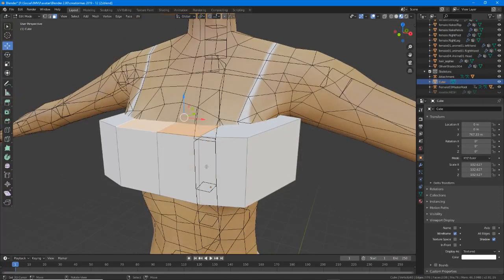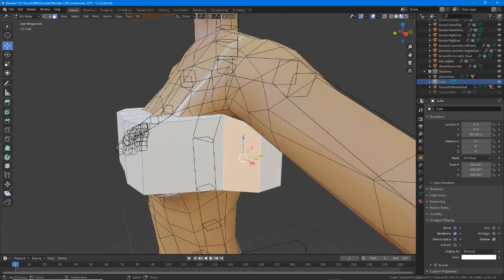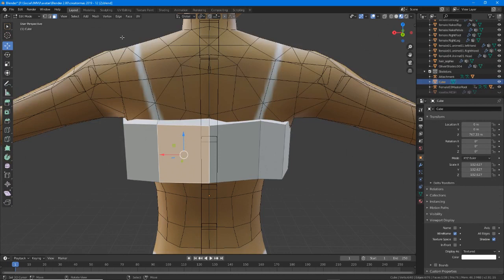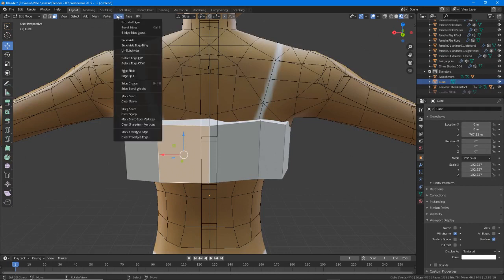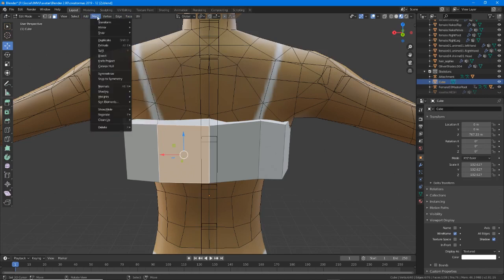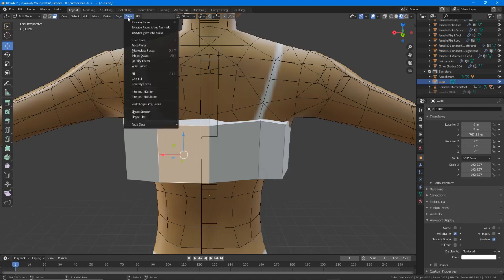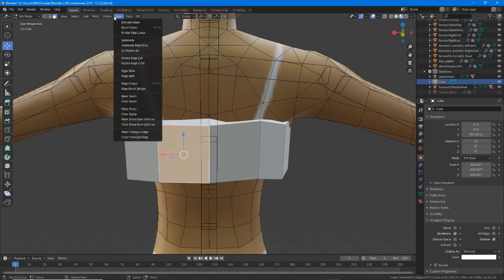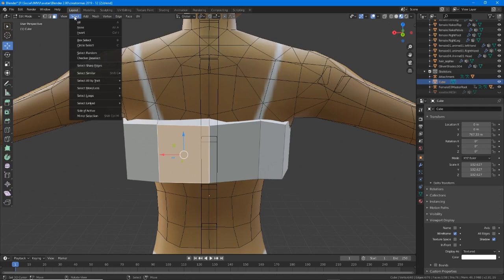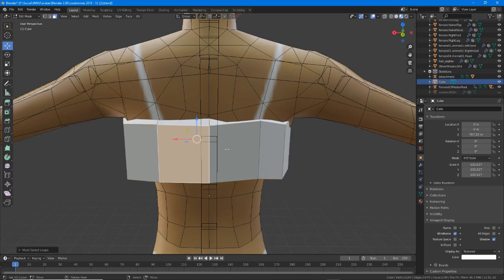So a quick way of doing this is to select the front face or any of the side faces, doesn't matter which. We should be able to do edge. No, it's not edge, it's mesh. Where is it? No, sorry, it's select. Select loops, edge loop.